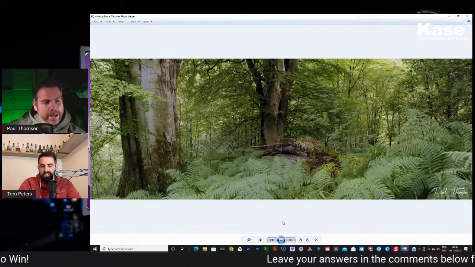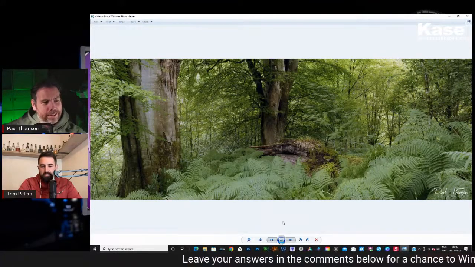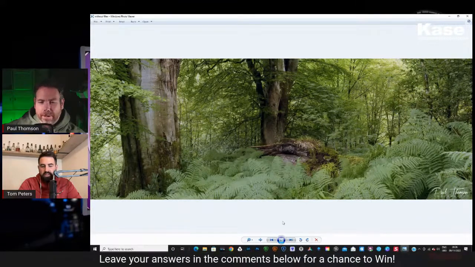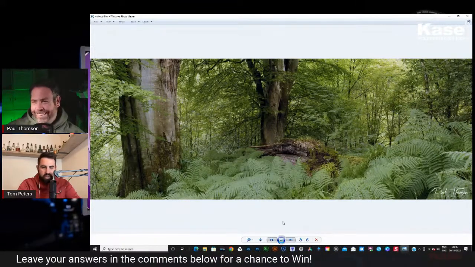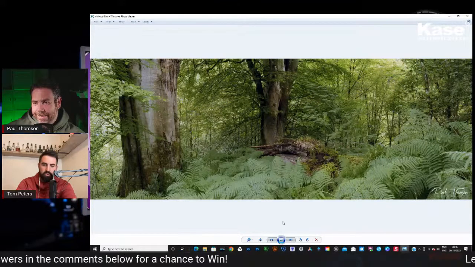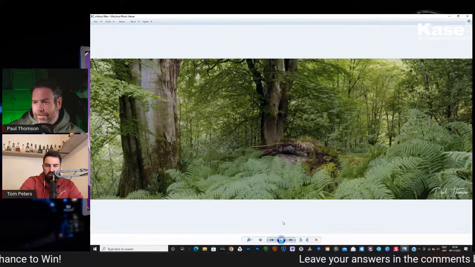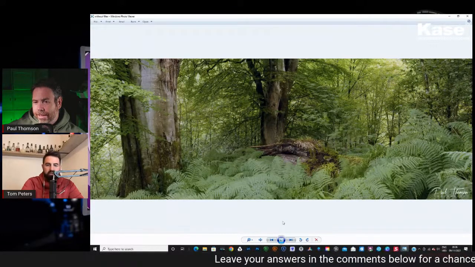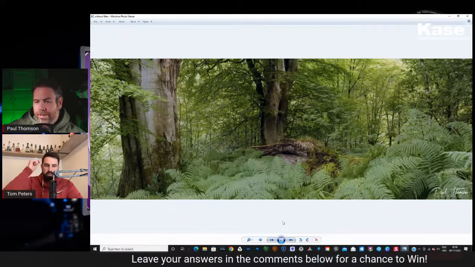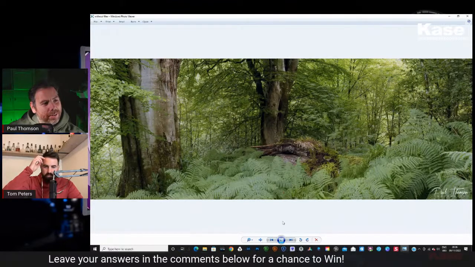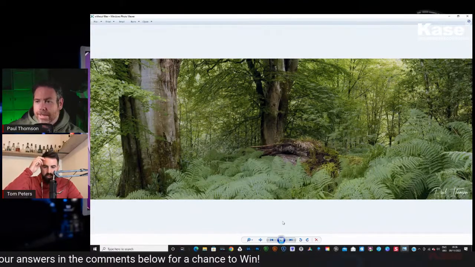I spent ages wandering around this place trying to find something, and then I was just about to leave, and I found this. Yeah, I like the way you framed the bottom real nice and heavy with the ferns. It really stops your eye, doesn't it, wandering out to the right, and you end up down the end. Yeah, it kind of holds your attention to the lower section.